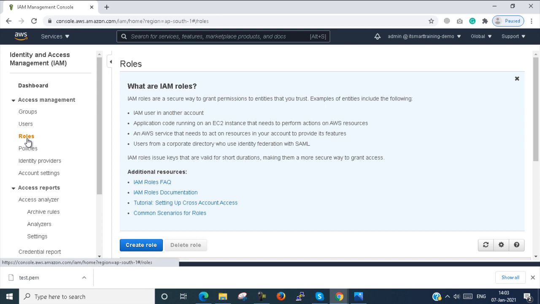Suppose you are using an application like an EC2 server. Inside the EC2 server there is some code, or your application is inside that server, and the application is written over there. That EC2 instance can access an S3 bucket. So you can give permissions to that EC2 instance. After that your EC2 instance can access the S3 bucket. So I will show you how.